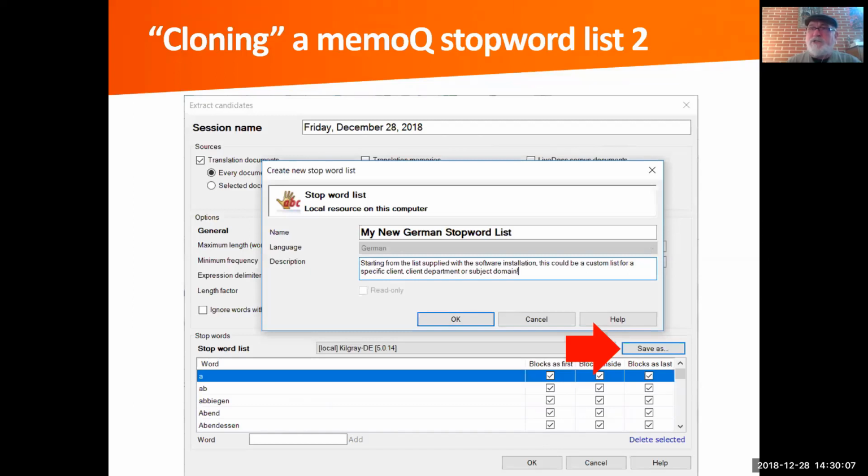And these stopword lists are not dialect specific. So for example, if you're doing an extraction and excluding things specifically for Australian English, it would probably help to mention Australian somewhere in the title of the stopword list, or Swiss German somewhere in the title of the stopword list, because all of the stopword lists created in projects with source languages of any particular variant will be available every time you do a project for that major language. So English for New Zealand will be available when you're doing a project with English UK and so forth. So if it's important for some reason to differentiate, you should do so in the name of your stopword list.